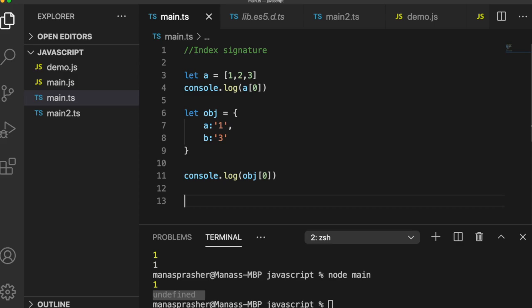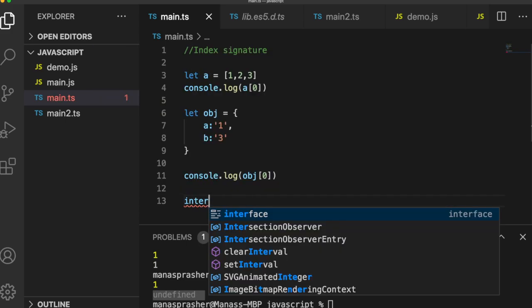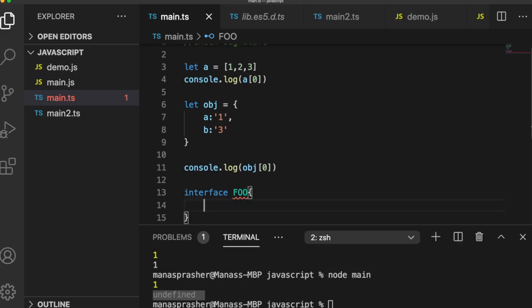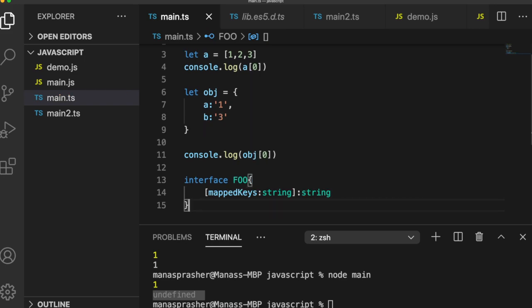So now, for example, if you want to define an object which is of dictionary type, a very general object that has a key and value, right? So let's say I have a type, say Foo, and what I want is that the property of this Foo should have a value of type string, right? So this is how I define it. What I'm saying is I define a type Foo, and this is what the index signature means. It means that each and every key in this object should have a value of type string.